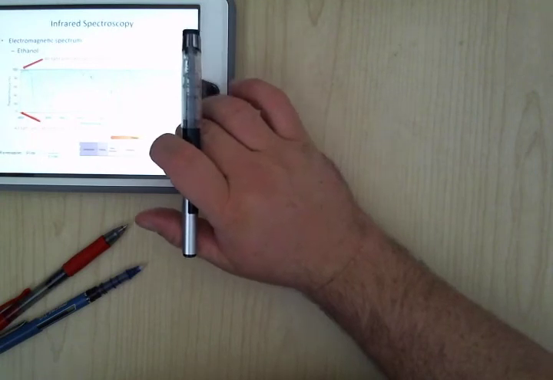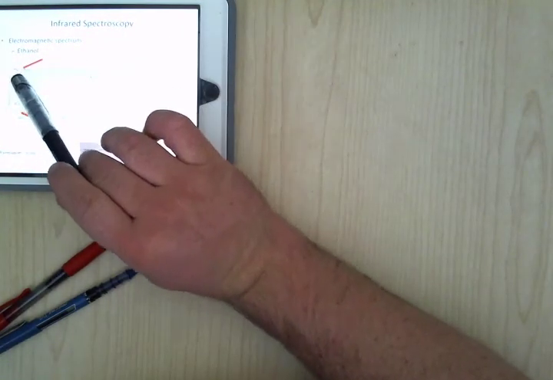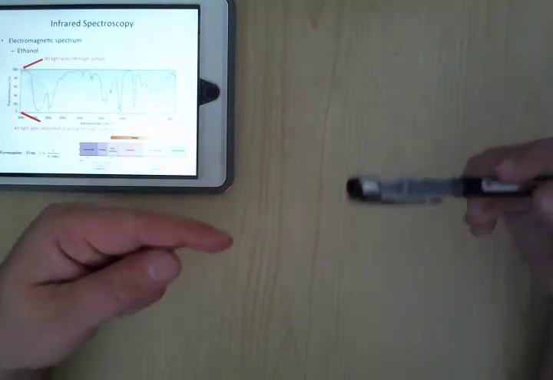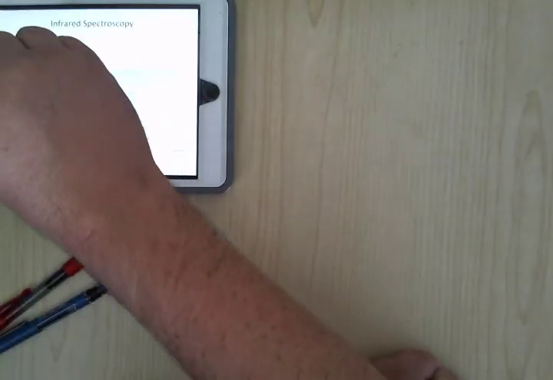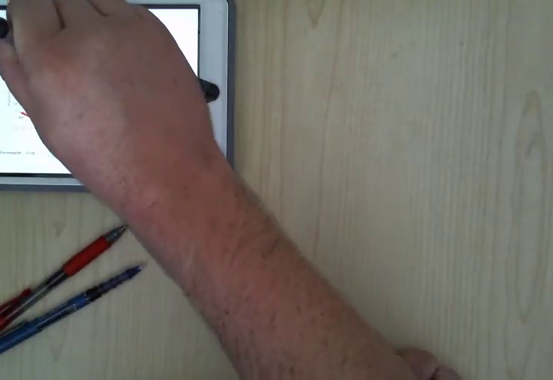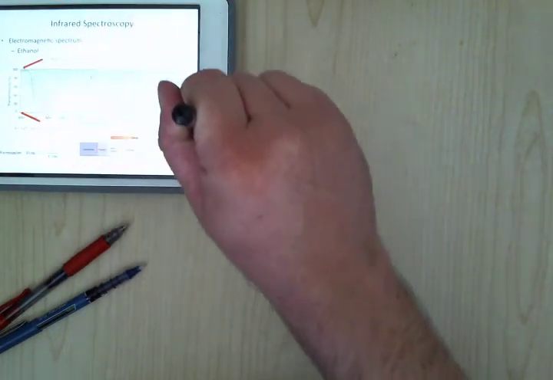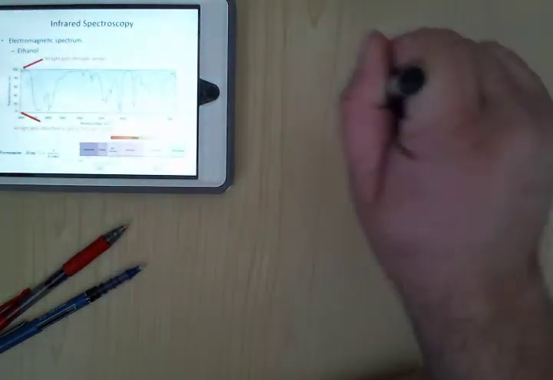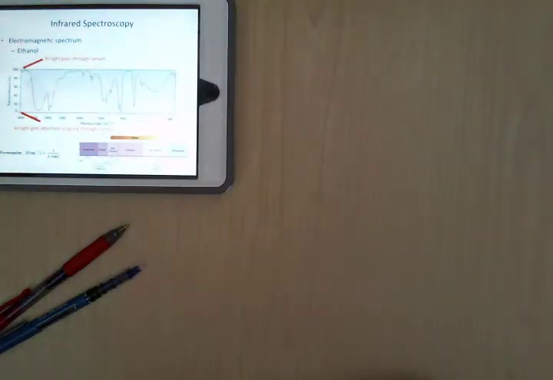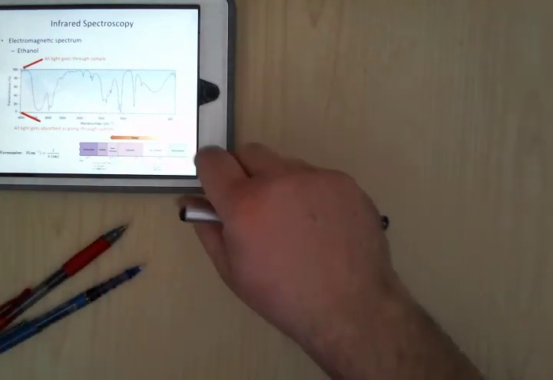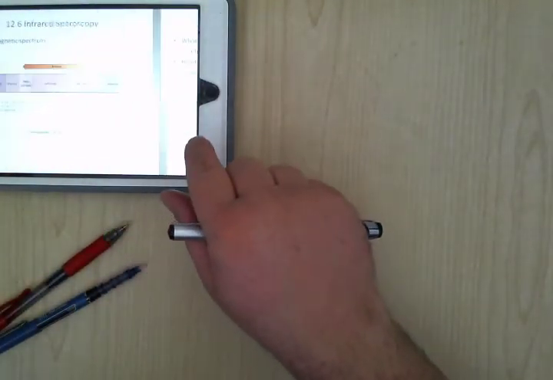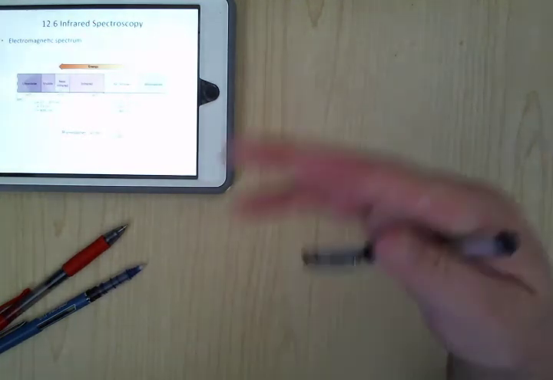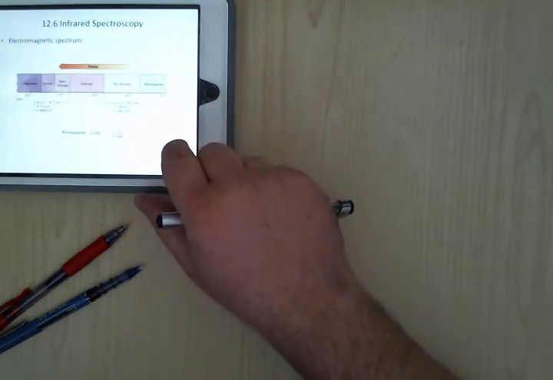Now what used to happen is it used to be on a roller, and the roll used to go, and there used to be a pen that, as it went by, would draw like this, right? As the wave number went by, it would literally be a pen on there. Now with computers, you hit it with all of the wavelengths at the same time, and then the computer can figure it out.